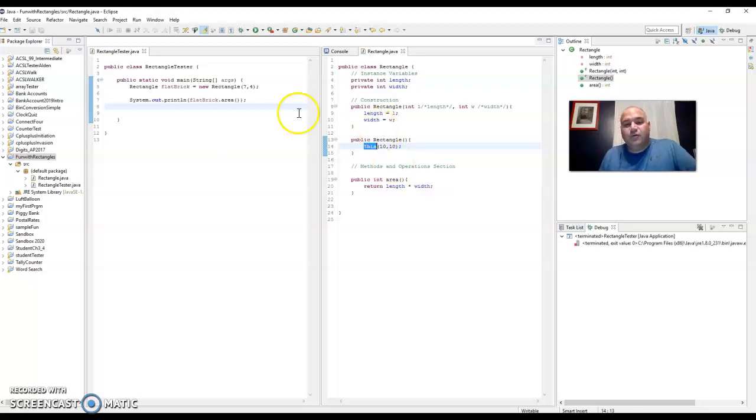So what happens is that over here, we actually create a second class in this project whose sole purpose is to test the classification that we've developed to make sure it works. So hence, this is a rectangle. And now that I know that this works, I can now use this in other programs. Whereas here, I'm just testing it to make sure it worked. I go through all my methods, make sure they all work and all that fun stuff and check them off and say, yep, it works. Oh, this one didn't work right, I don't think. So go back and tweak the code to make it work. Oh, now it works and we're good.